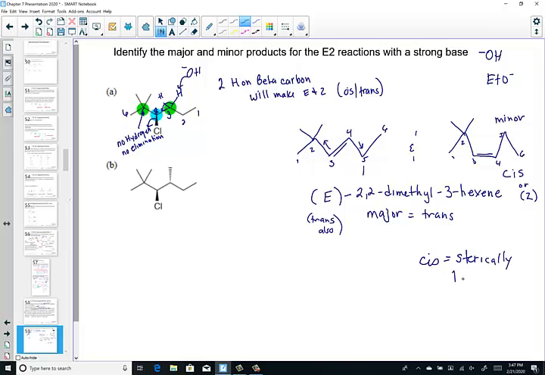Now let's take a peek at letter B. Here we have our alpha carbon. I'll highlight in yellow. The alpha carbon is attached to the leaving group. The beta positions are 1 carbon away. Those are the beta positions. And right now, there's no hydrogen there, so there's no elimination possible in that direction. The beta position here has a hydrogen, even though it's not shown. I can see a hydrogen as a wedge and the methyl group coming up here as the dash.